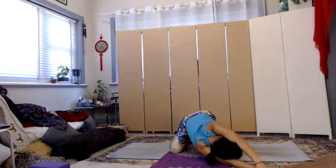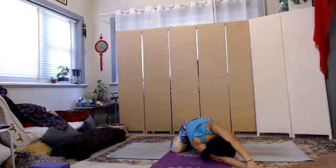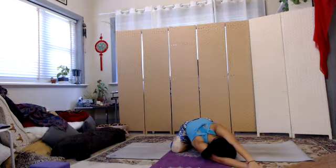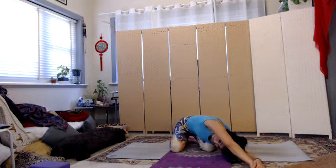And as you exhale, keeping the upper arms in line with the ears, we're twisting away from the midline of the body. Now we're opening the ribs. And then belly hugs in. Inhale to center. Exhale, twisting in towards the midline.